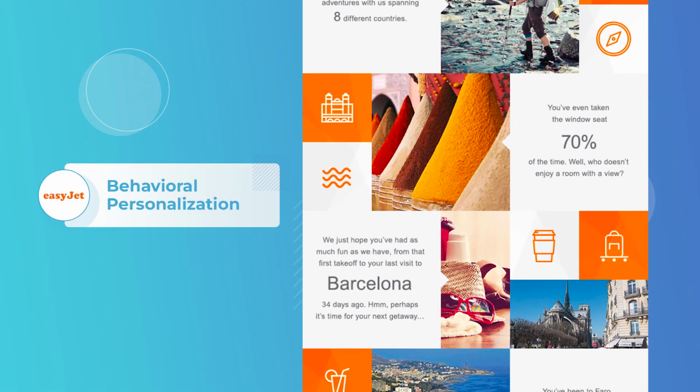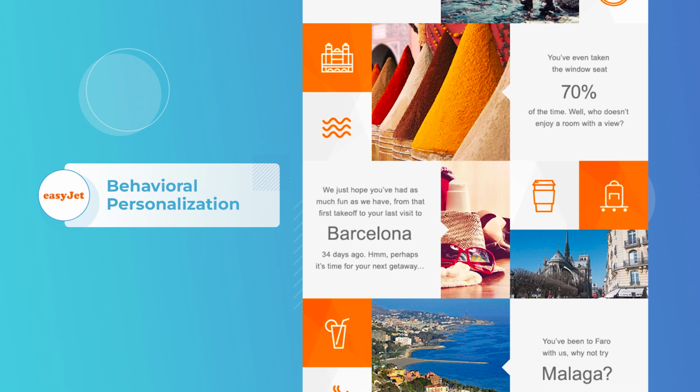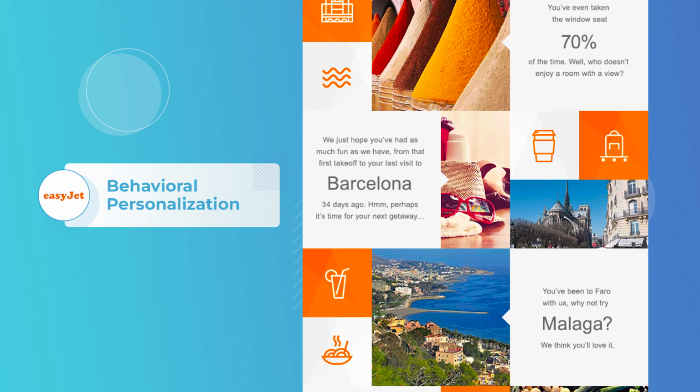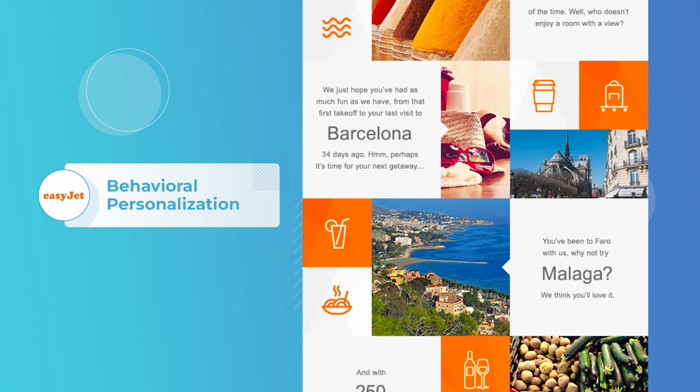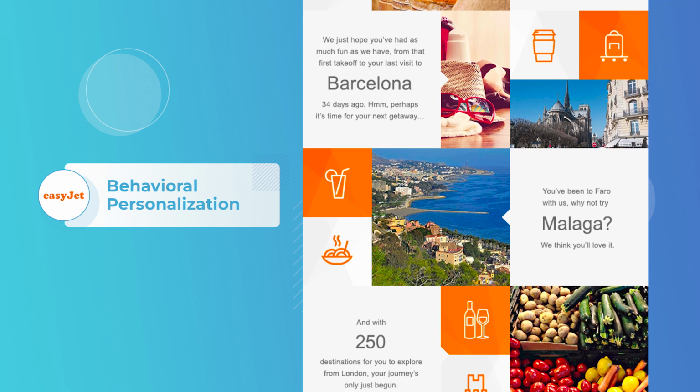You can see this example here from EasyJet. That one is the one that paved the way towards hyper-personalization. Well, I'll definitely click on that if I saw 250 destinations waiting for me. That's a pretty nice touch. Yeah, it is actually. Our second example is from the brand Argo and has to do with weather-based personalization.